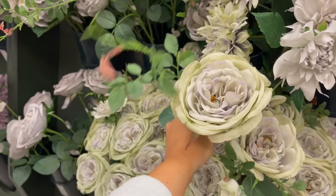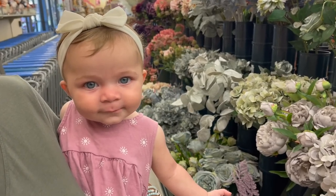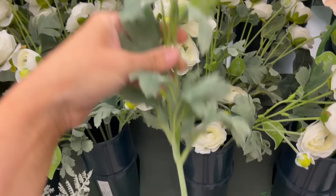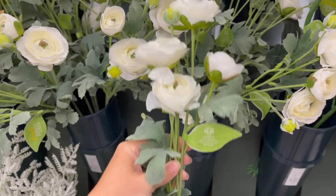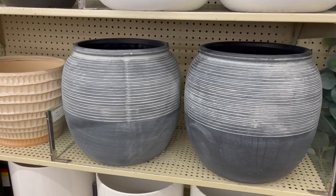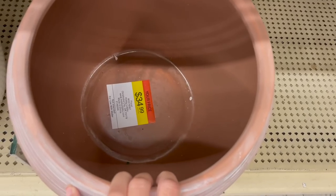These looked very lifelike, and here's sis — she loved all the flowers. I loved these ranunculuses; I think that's what they are, and they were a very good price as well. I also always like to look at their pots — I actually have the darker one, and they are such a good deal for $35.